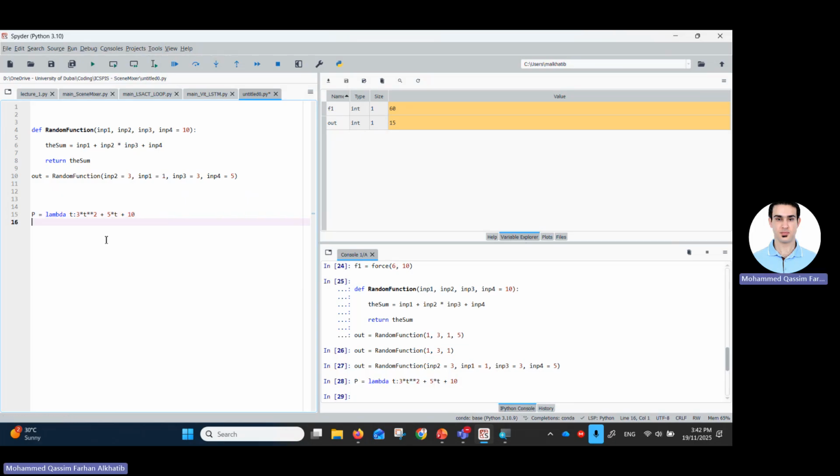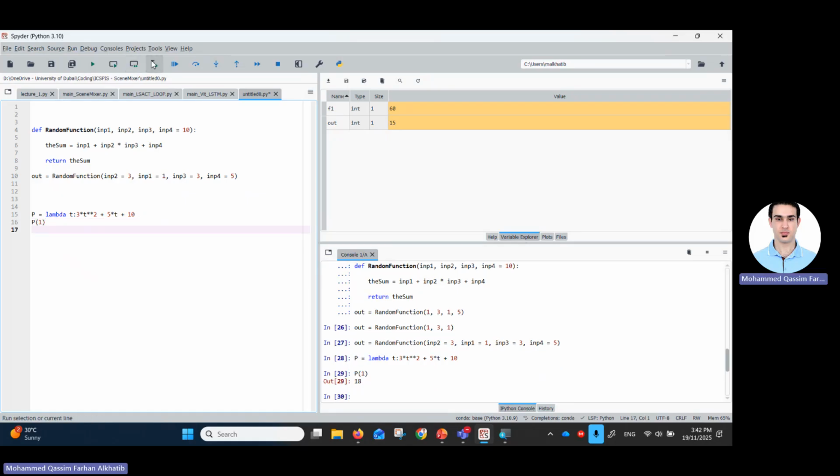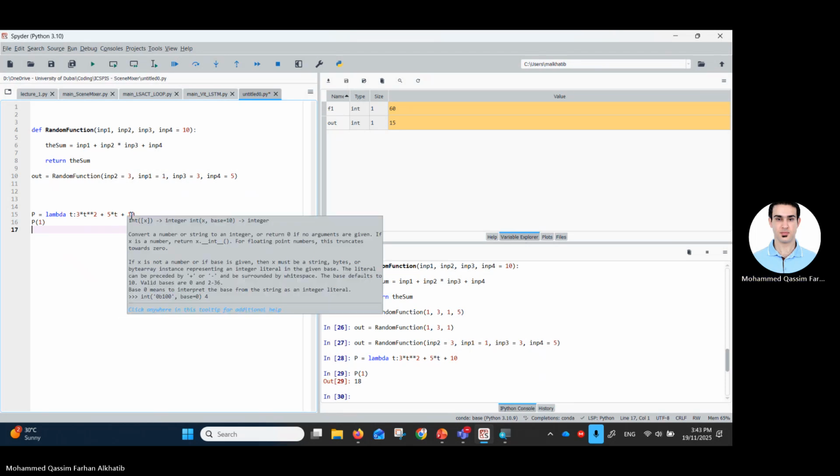So p of 1, how much? The value is 18. Let's confirm. For t equal 1, t squared is 1 times 3, that's 3, plus 5, that's 8, plus 10, 18. So that's it.